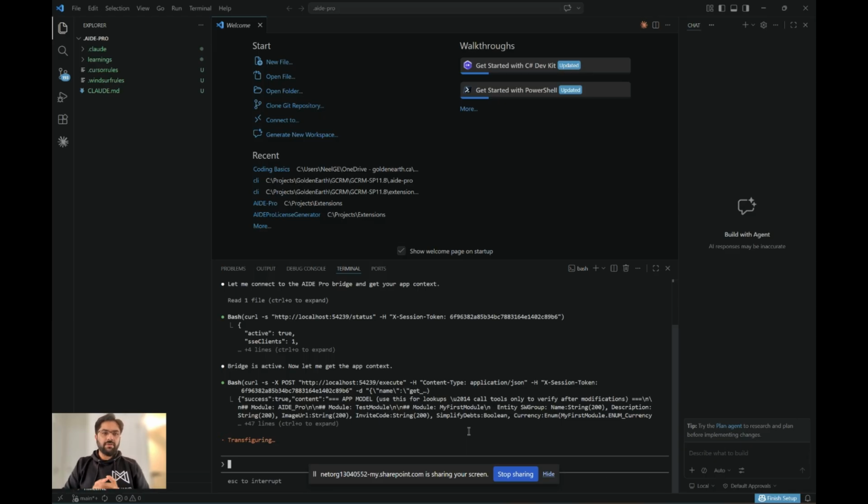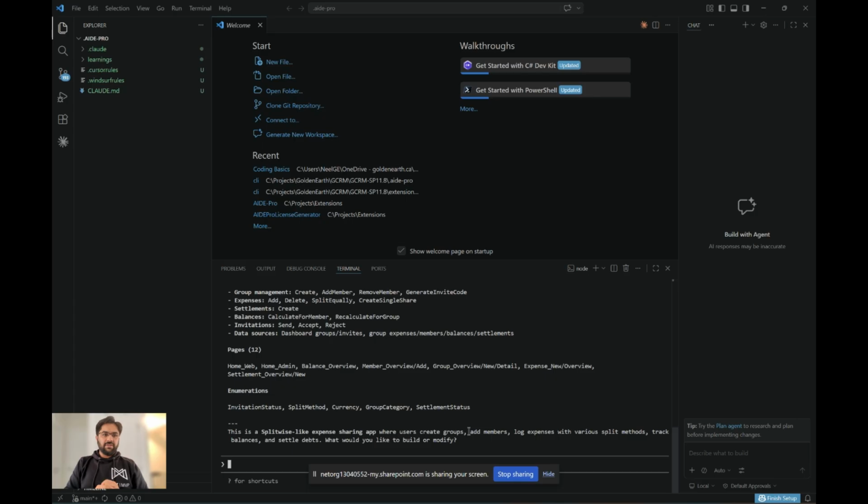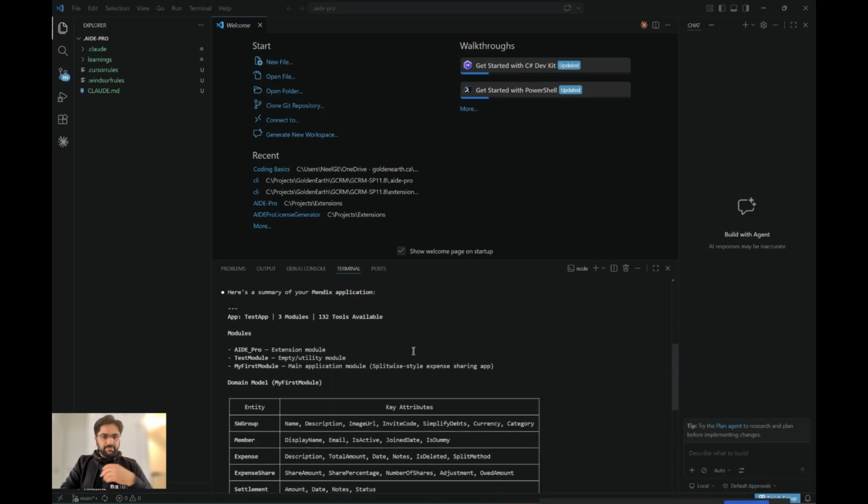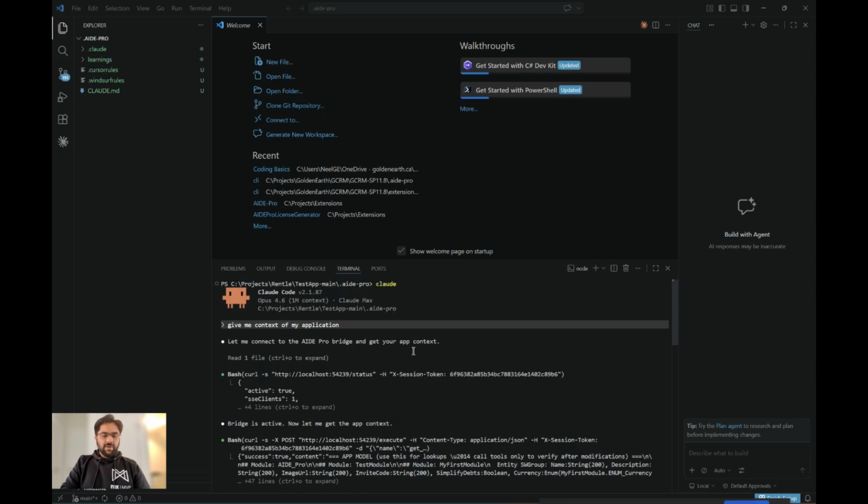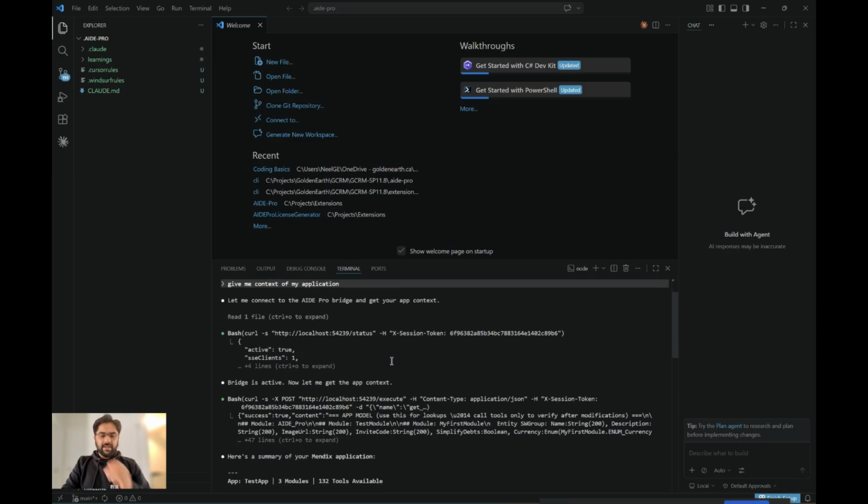You don't have to worry about connecting your Visual Studio Code or Claude Code or Windsurf or Cursor to the Studio Pro. It takes care of everything, right? That is what the automated scripts are for. So what I did is I opened the AIDE Pro directory in Visual Studio Code, and I activated Claude through the terminal, and then I started typing my commands.